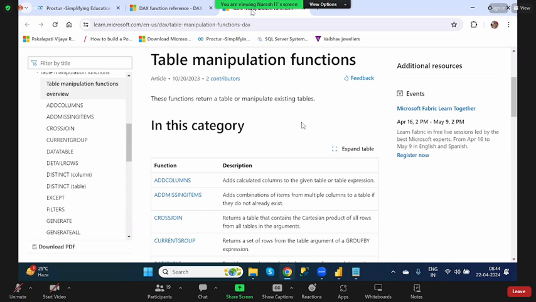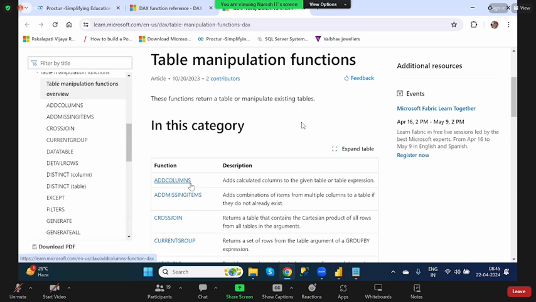These table manipulation DAX functions are applied on a new table because all these table manipulation functions create a dataset. That's the reason these table manipulation functions in Power BI we always apply on a new table. In that, the first one is ADDCOLUMNS. What is ADDCOLUMNS?